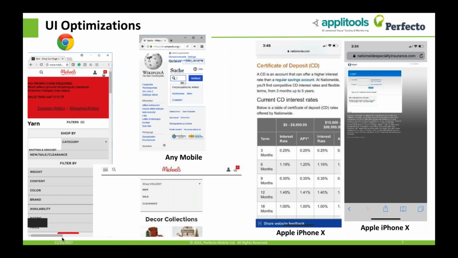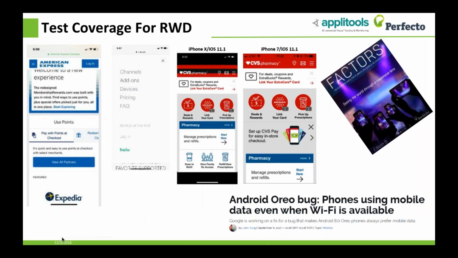Responsive website also means that you have to do proper UI optimizations. Obviously, the different screen sizes respond to the target platform on which you are running the website. However, if you look at some of these examples, and Akrit will also show some of his collection, you see that a responsive website looks quite different, and the scaling of the tables, text, and everything doesn't really look okay on devices and desktop browsers. And this is why you need to have a proper coverage strategy for a responsive website.